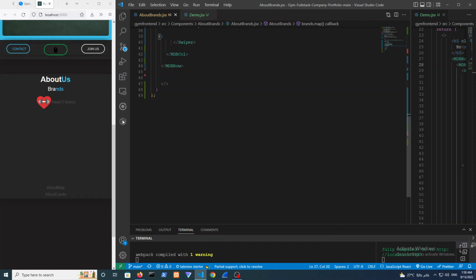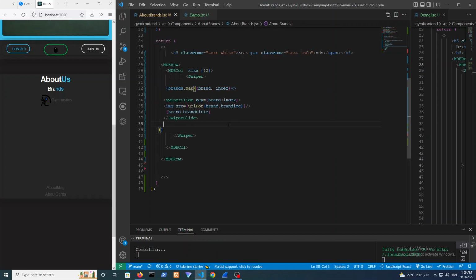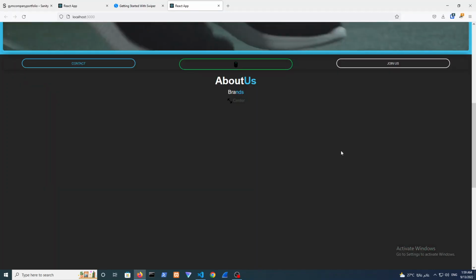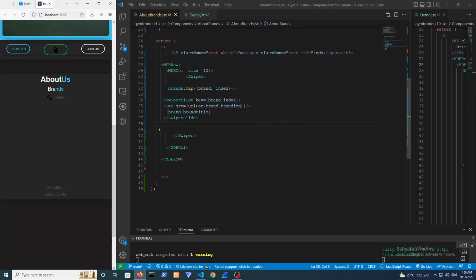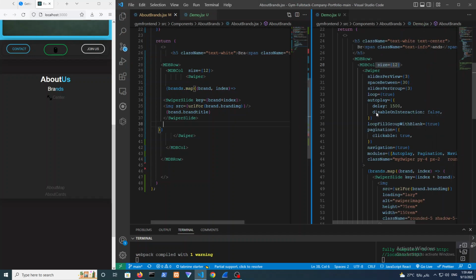So right now we do not have any styling added or anything. Like you can see, the images are not styled or anything. They're all like there's an image that's in different width and height. So we just need to style in the images right now that are in the brand carousel and also give the modules for the brand carousel. So let's actually get them from the demo again to save time.